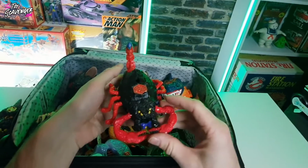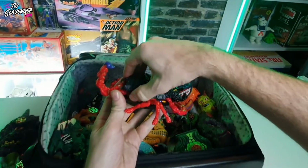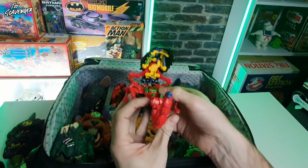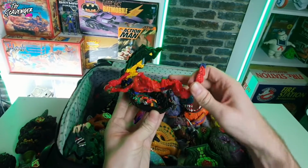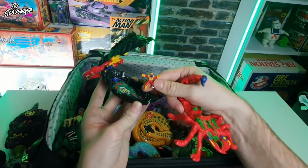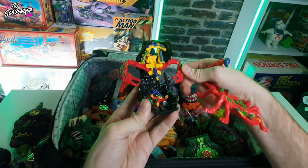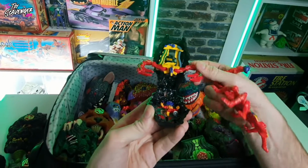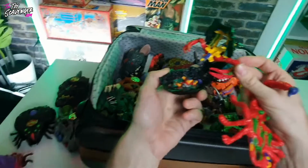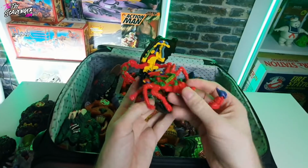This one's a complete difference to the others, because while you have that bit on the back, this opens up from the rear rather than the front. It comes with a huge scorpion here, which is like a kind of robot scorpion. There's his driver, or the bad guy, I'm not sure of his name. This opens up there. It has a bit of an action to it as well. It's quite a nice one. Missing Mighty Max, but I'm sure I can get myself a Mighty Max.